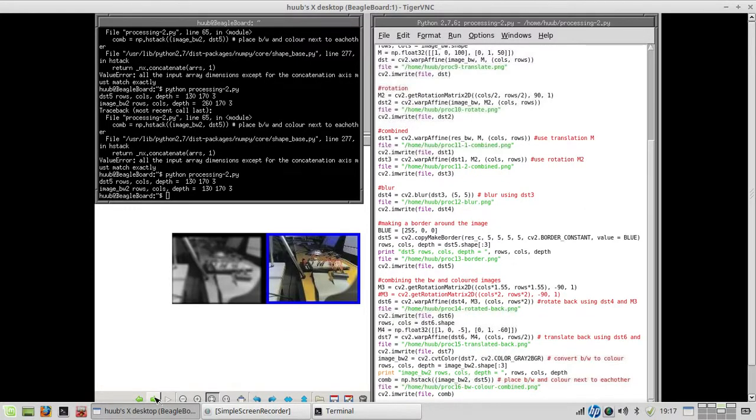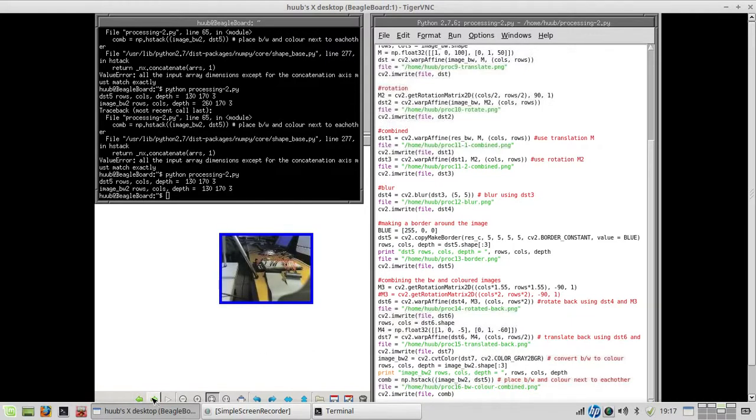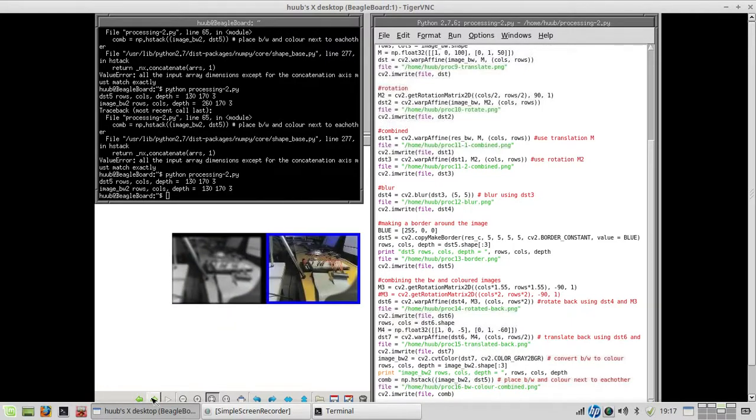And see, that was the solution. So now I have the complete picture with some trial and error, and it completely works.